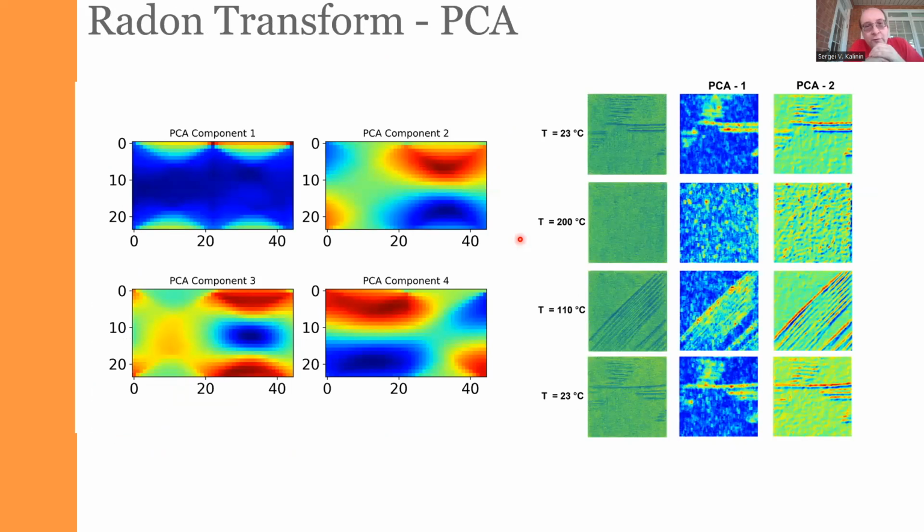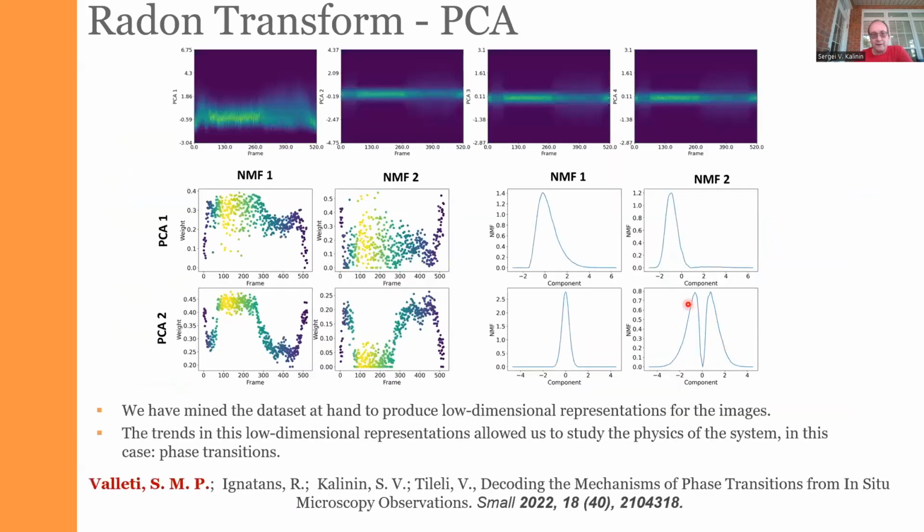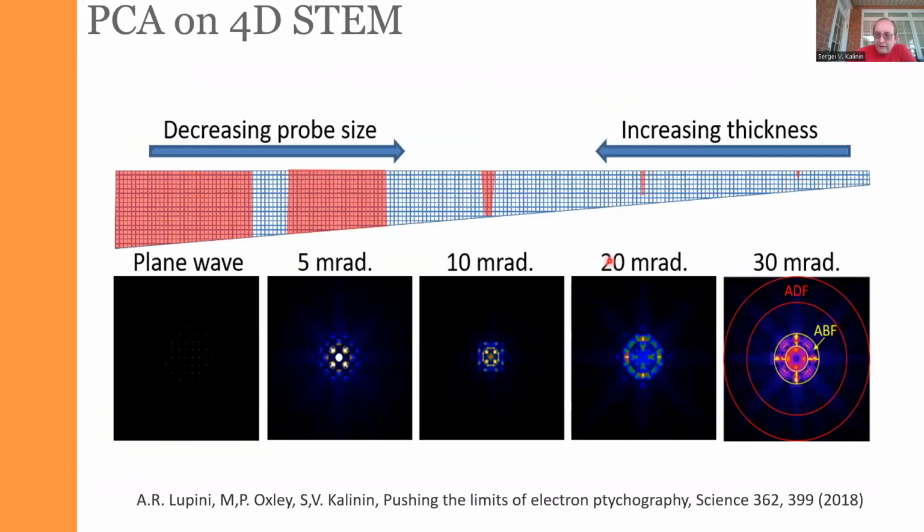The final thing that I want to briefly illustrate is the use of the Radon transform. This is the transform that allows us to find oriented features. That's the nature of the Radon transform. As a result, if we have our data and we apply it, it basically allows us to highlight where the interesting structures are.